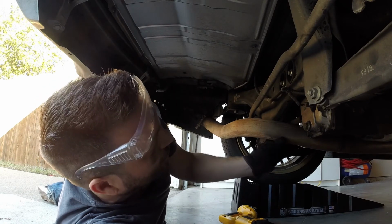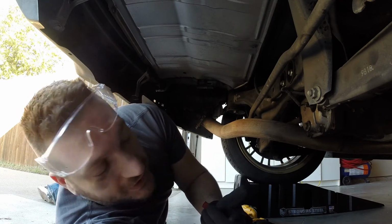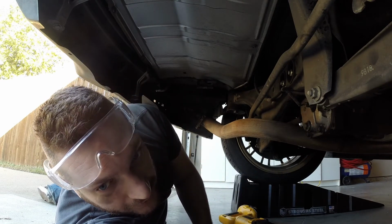It says it fits a 2 1/4, which I believe, if I remember correctly, this is 2 1/2, 2 1/4. It measures roughly 2 1/2. I'm going to see if it'll slide on. It was the only one they had. If not, I'll run back up to the store and get a new one, and we'll throw that one on.